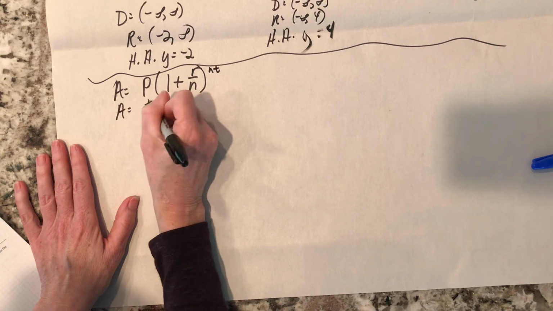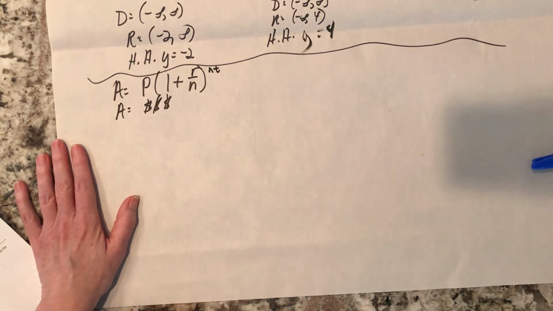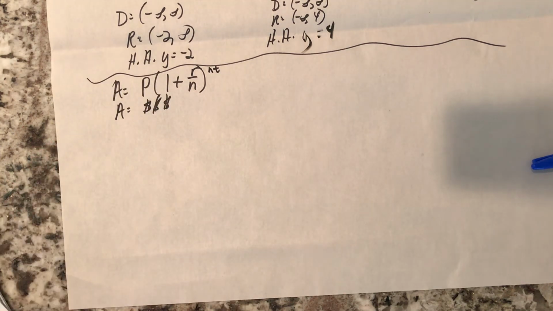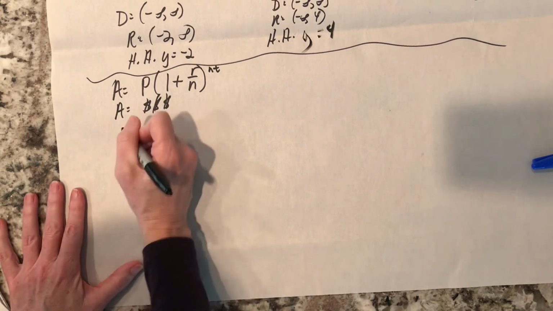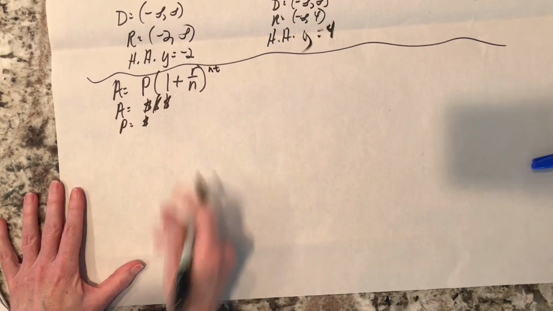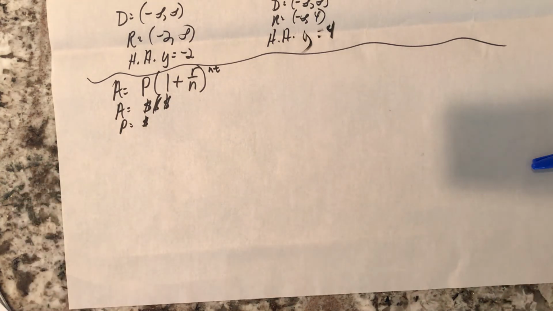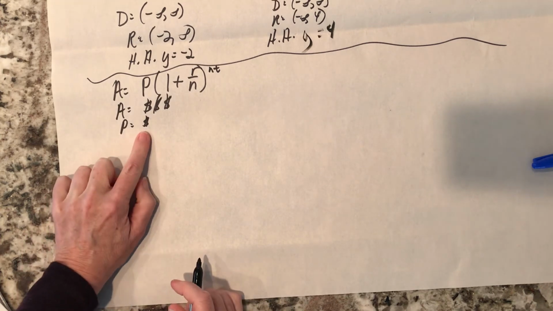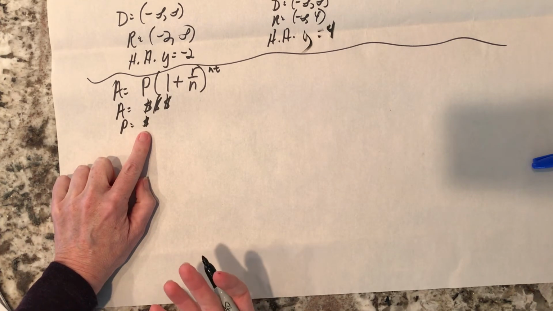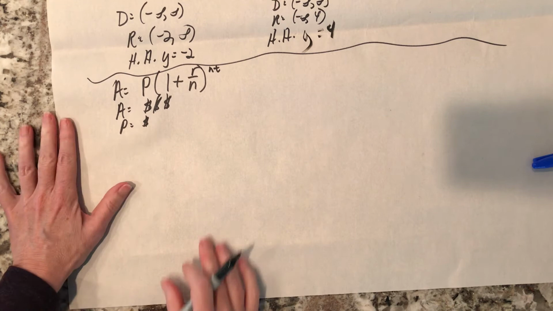A is your big pot of money. That's all the money you're going to get after you leave some little pile of money in the bank for 10 years or something like that. A sometimes stands for accumulated value. It's the amount of money that your money has gained in the bank account. P is principal. It's the small amount that you put in to begin with before it gains interest.